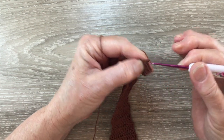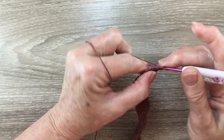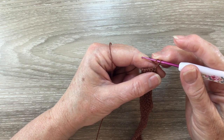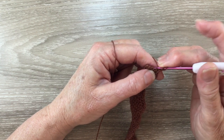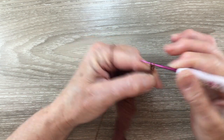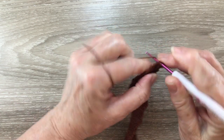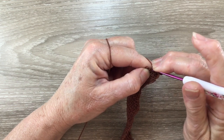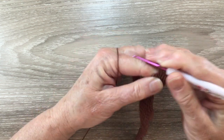For row 34, we start with 3 chain and turn. We work 1 double crochet into each stitch to the last 2 stitches, and we'll work a join double crochet over the last 2 stitches, and we'll have 4 stitches. So 1 double crochet into each stitch to the last 2 stitches, and a join double crochet over the last 2 stitches.